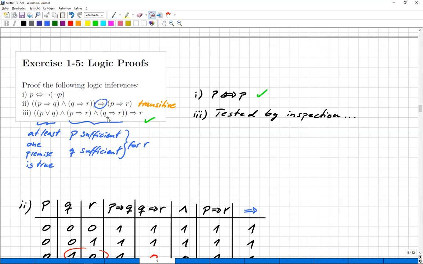So we would have a logical 1 here and a logical 1 here, but only if Q and P are both false. So this means inside here that the OR gets false. Neither P nor Q are true in this case, so this gets a logical 0, and then I have something like 0 and 1, which is still 0. And there was my mistake. Last time I was telling something about 0 and 0 and 0, which it's not. It can be 0 here, it can be 0 here, but in that case either Q or P are 1, and then the OR gets true. But even then, the whole thing gets false.